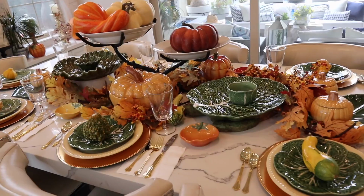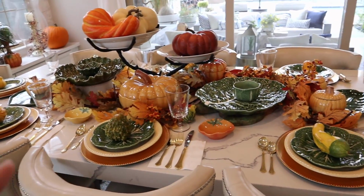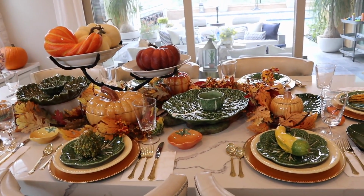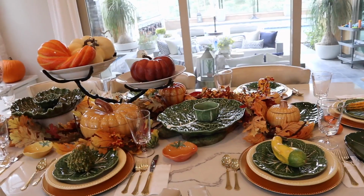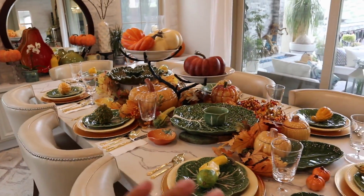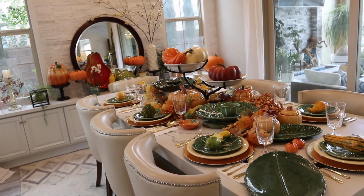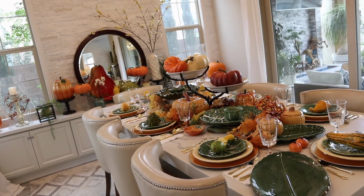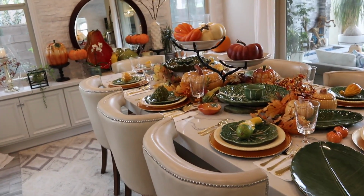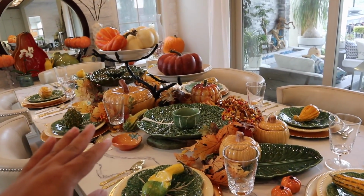And I know it's not everyone's taste. I've been getting a couple comments saying that everything's a little too much, but that's what I like. And that's what my family likes, and I can't make everyone happy, but this is just how I like to decorate. Some people say when you're dressing, you look at what you're wearing and you take 2 jewelry pieces off. I always add like maybe 10 more, but in terms of decorations.